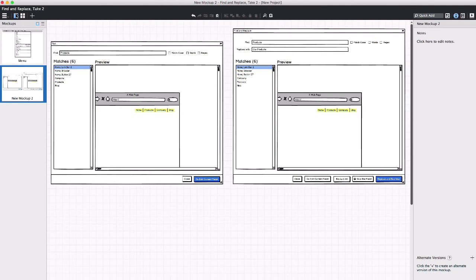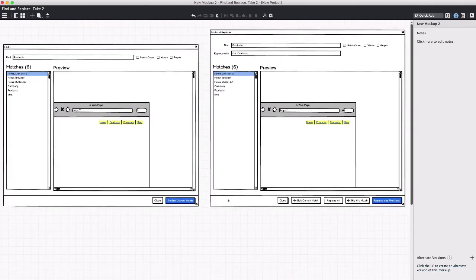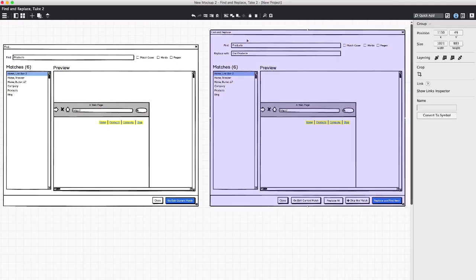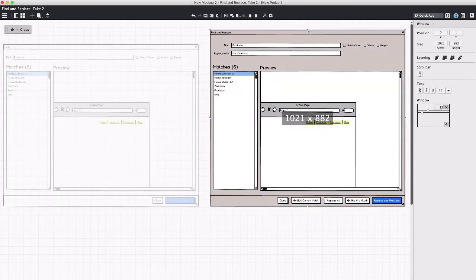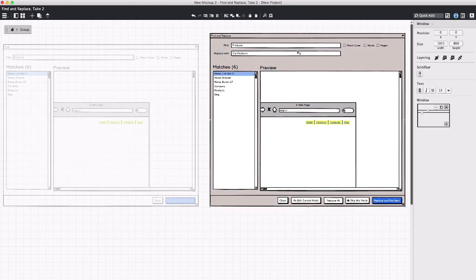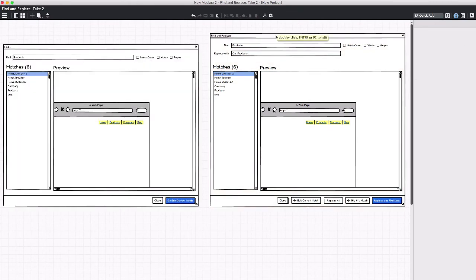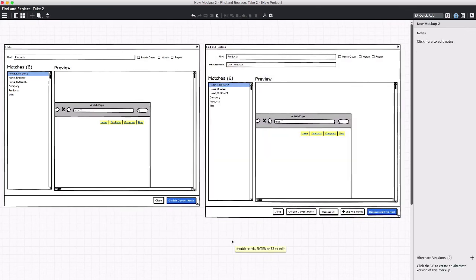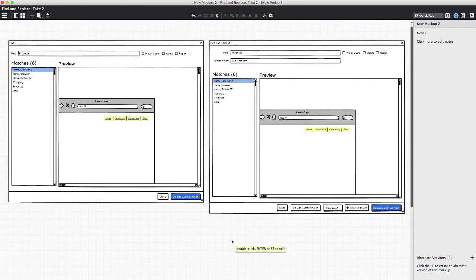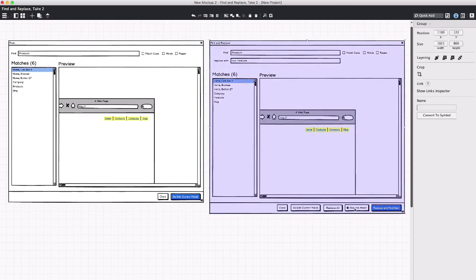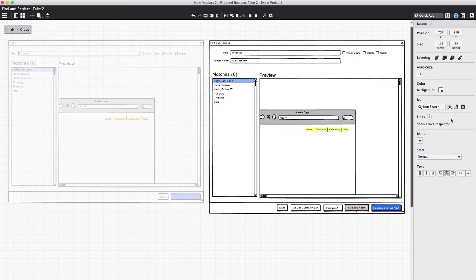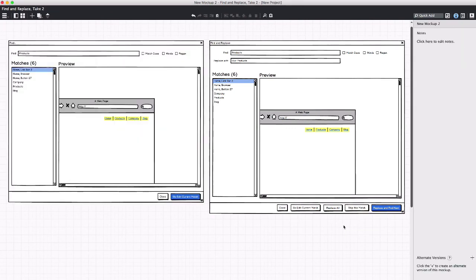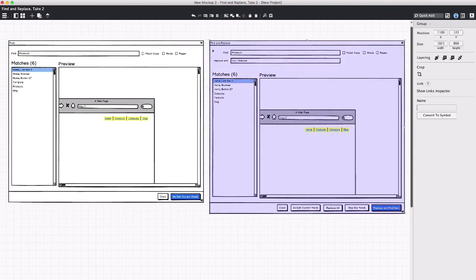Let's see. So here we wouldn't need this because it's not really matching anything. These are a little far.